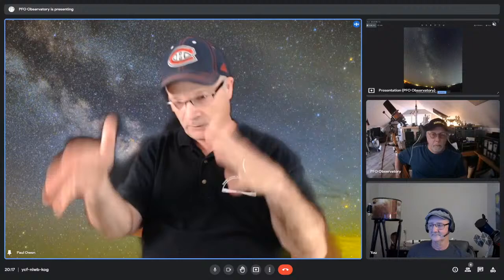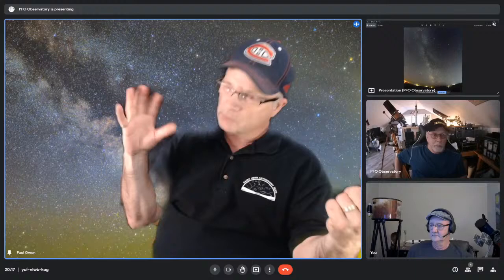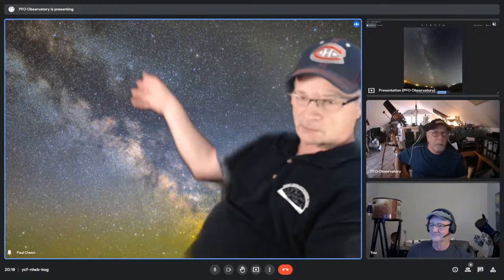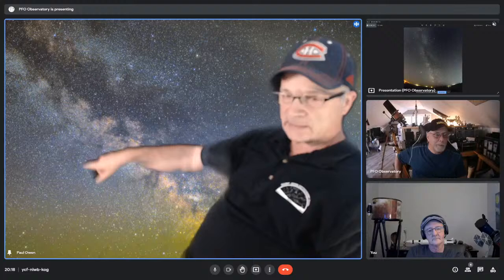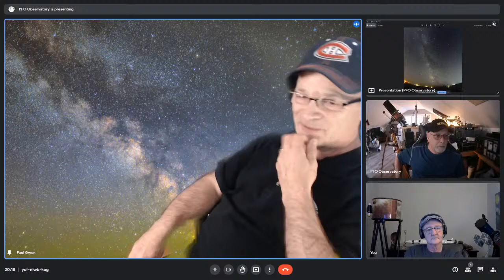The sky that you see behind me was taken in a Bortle class, I guess Mike and I worked it out here a minute ago, somewhere's a 3. I thought it was a 2, but it's a Bortle Class 3 sky. But you can see the difference in the Milky Way here, how much more separation there is between the black part of the Milky Way and then how little of that yellow brownish glow that you get from light pollution, because where I was at, it wasn't much of it, except for that green cast that you see down in the bottom. That green cast was actually somebody having a party and there was a bunch of lights on, and anyway, I couldn't get away from it, so I shot the picture anyway.